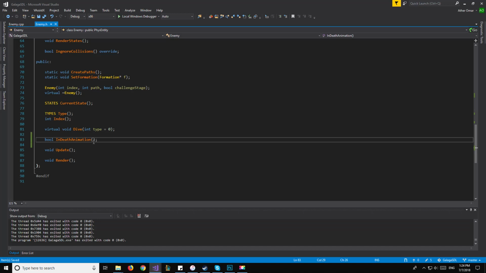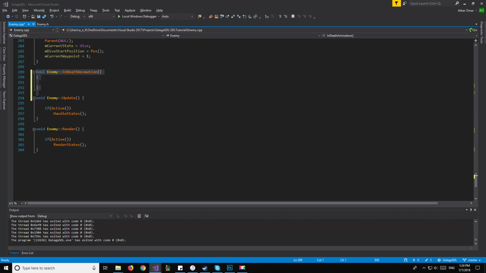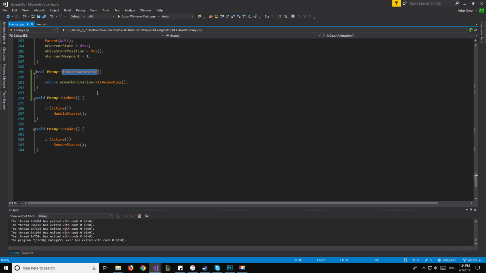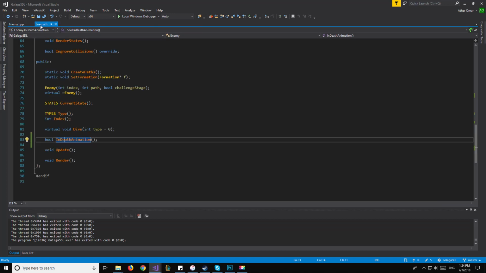And that's going to tell us whether or not the enemy is animating after it died. So let's implement this one. And for this, all we need to say is return mDeathAnimation is animating. So if the death animation is animating, then we are in our death animation. And that's pretty much it for this one.